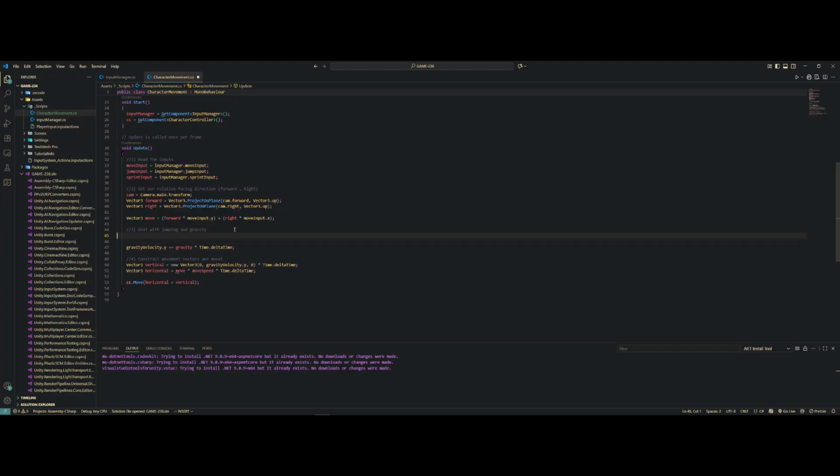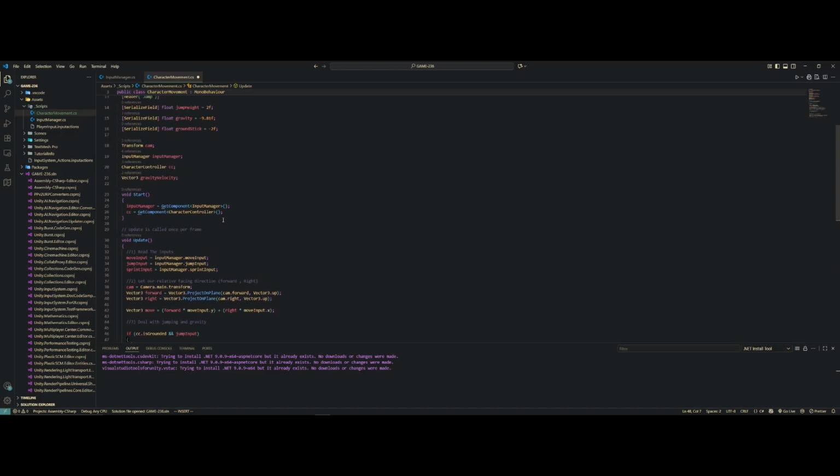One of the variables that the character controller gives us is something called isGrounded. So if we're touching the ground, if there's any ground below us, this is going to be set to true. Otherwise, this is going to be set to false. So if our character controller is grounded and if the jump input's true, then in here we want to jump.